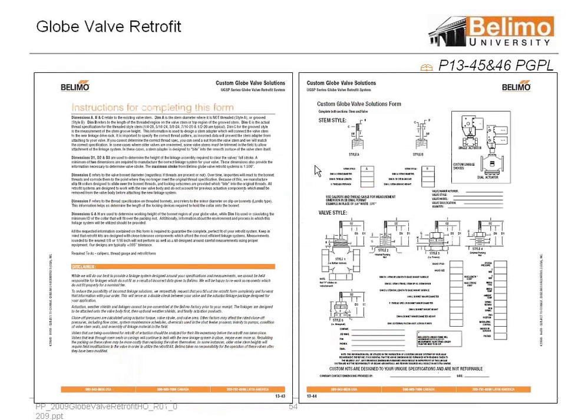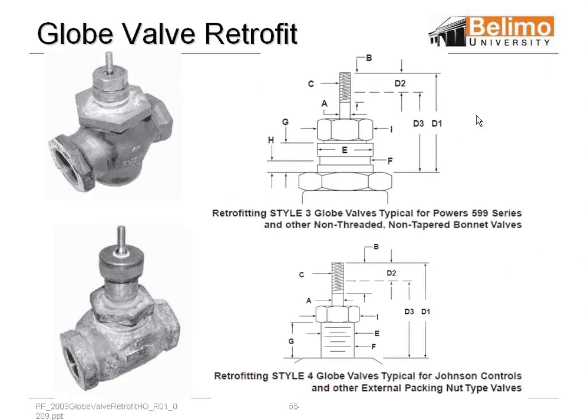Say we can't identify the valve and the bands are gone and you can't see on it. What we require is a custom retrofit. We have a form in the book that you'd be required to fill out. This has changed in the books that you're going to get — it's a little easier to go through. You fill out this form 90% of the time. Here's another example of the diagrams. 90% of the time we'll be able to match up with a stock unit, but if we do need to do some customization, we will do that in our machine shop at Delimo. So you've got to get Industrialette involved, and then we can get this done on custom. We do do custom retrofits.